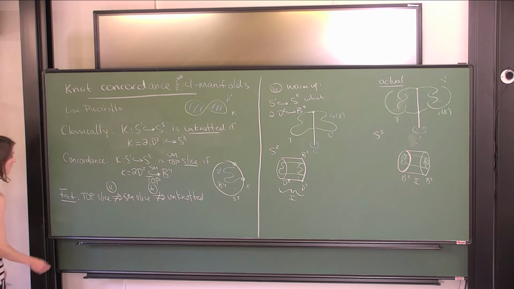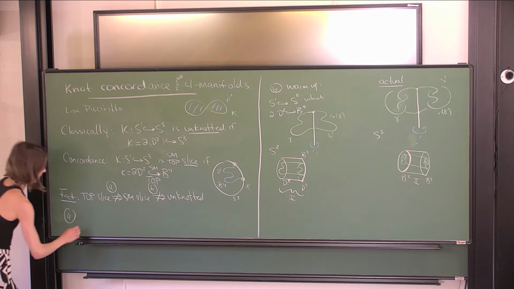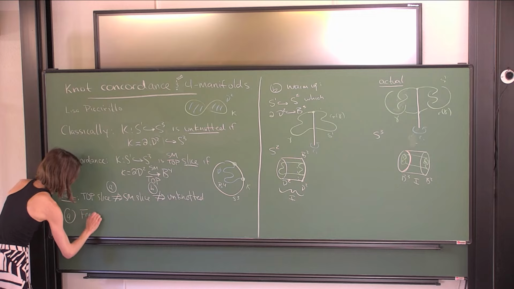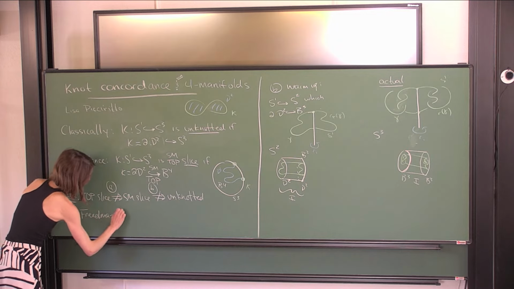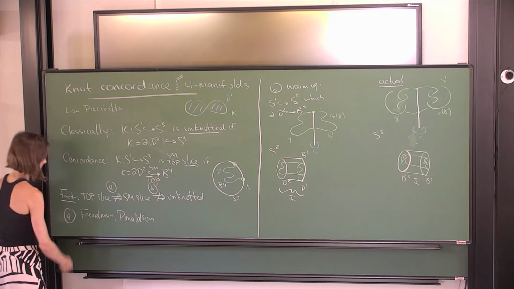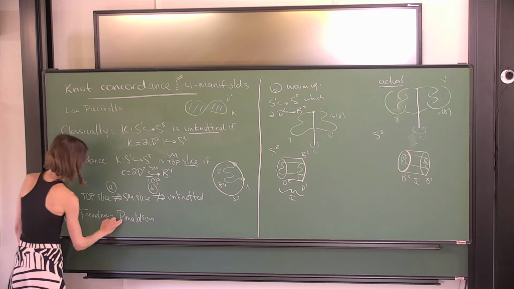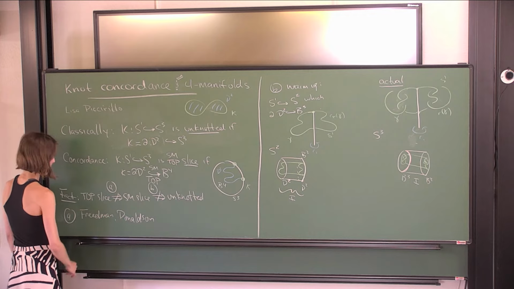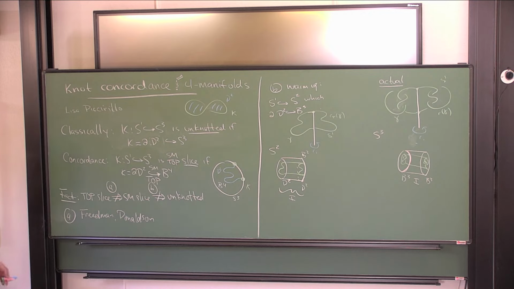Non-implication A, I'm actually not going to say anything elucidating about. You originally needed work of Freedman and also Donaldson to prove this. That's 2 Fields medals. It's a little much for the first 5 minutes, but this is a really important fact, and I'll be coming back to it.